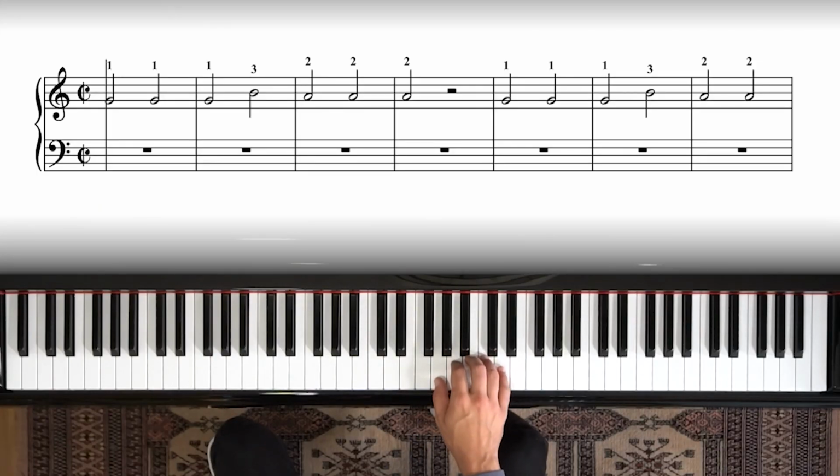I hope you guys enjoy playing along with the backing track. I know I do. Well, let's keep it moving here. I want to speed things up. So let's bring the band in at the full tempo now. And I just want to encourage you, when you're practicing on your end, take your time at the slow speed. You may want to do it several times there, and that's okay. But for now, I'm going to demo it at the full tempo. Here we go. 1, 3, 2, and rest.